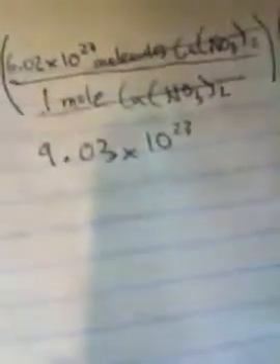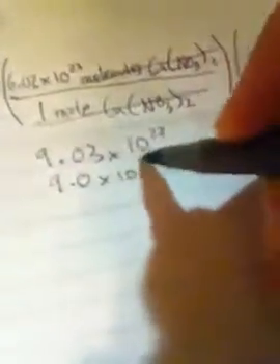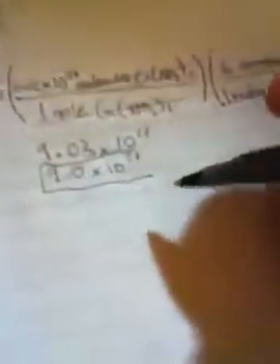But initially, we have a problem with significant figures. The leading zero before the decimal does not count as a significant figure. So now we just have 2. Our answer here has 3. So we're going to just throw away that 3 over there. 9.0 times 10 to the 23 is our final answer, and I checked with the book, and that's what the book has as well.